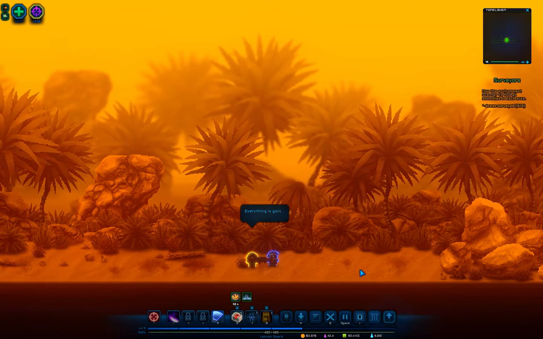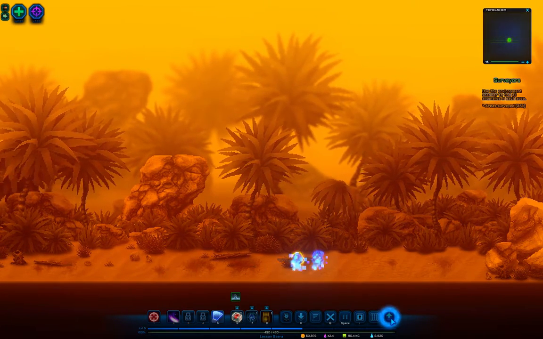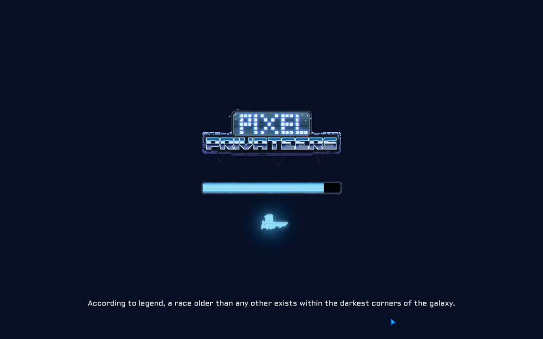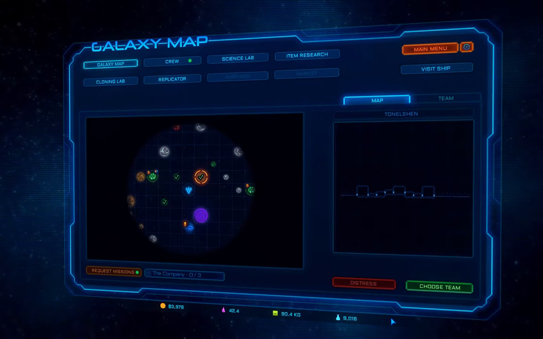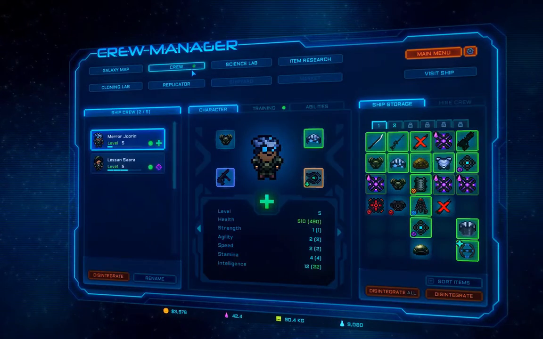All right, so that's it. We've basically killed everything. We've looted this place and we've accomplished our objective. Let's go back to the ship and figure out where to go next. I kind of want to go and find a place where we can recruit somebody. Can we recruit somebody here? No, we could just sell things. That's fine. Go to the crew.